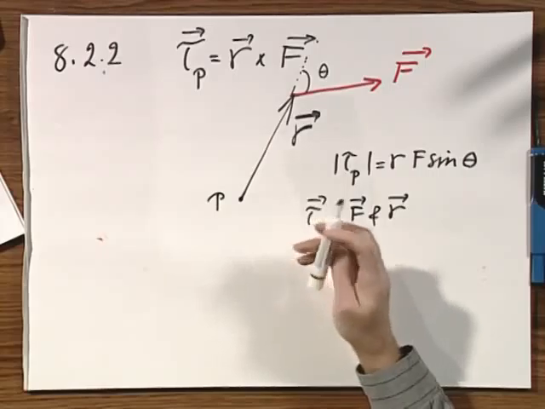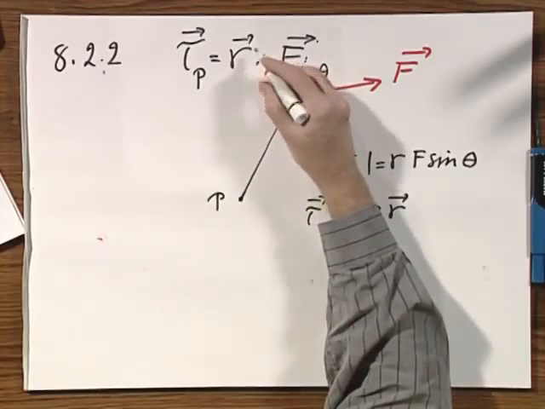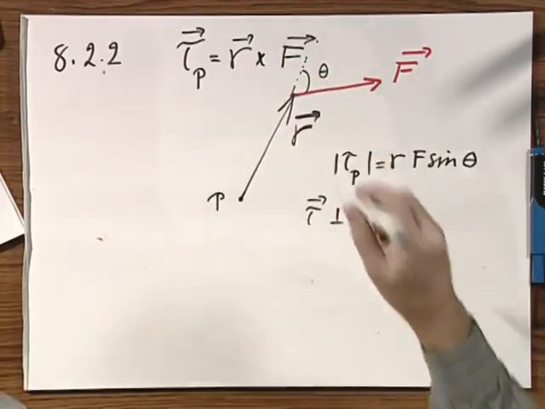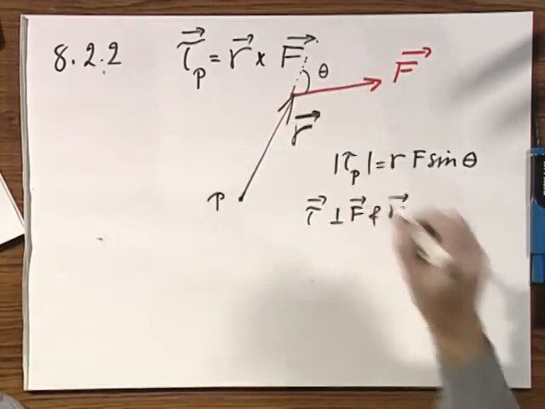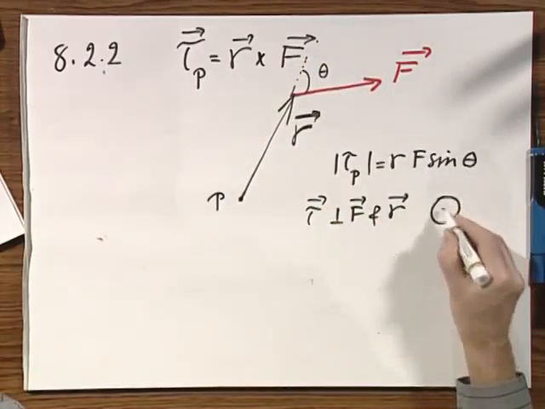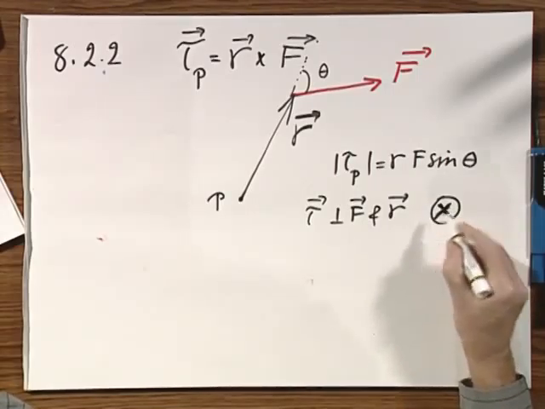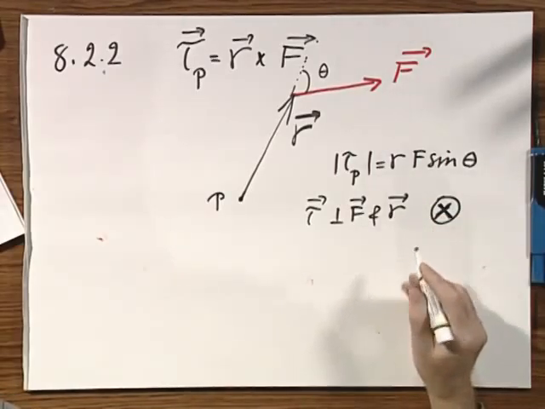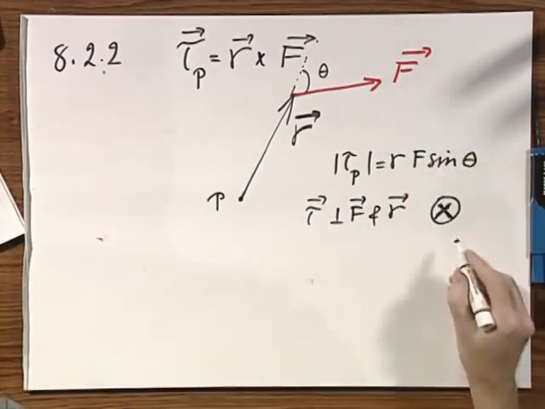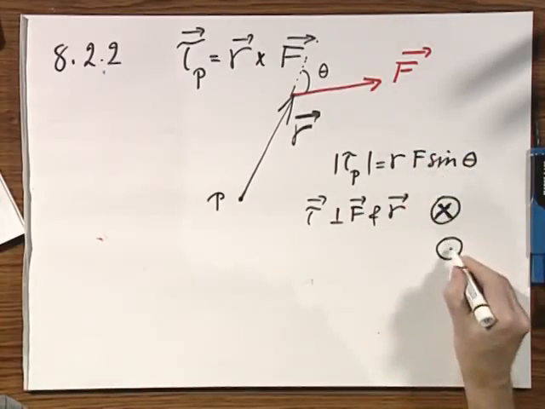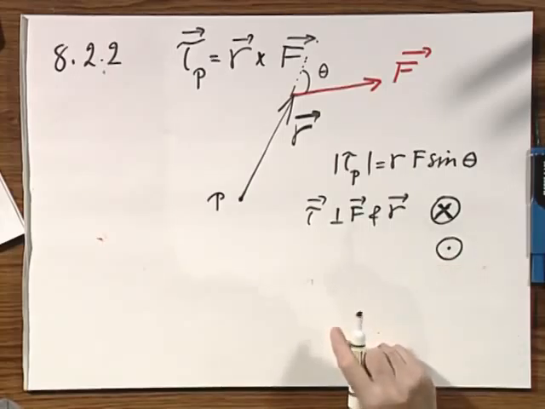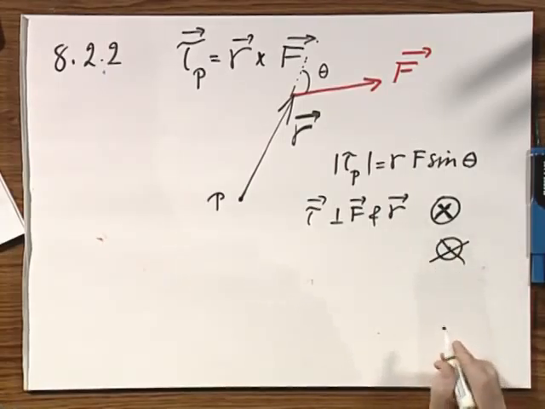And in this case, if you remember how to apply the rule of cross product, the torque vector is into the paper, which we would indicate with a circle and a cross. You're looking at the tail of an arrow that went into the paper. If it were out of the paper, then I would indicate it with a circle with a dot. You see the tip of the arrow.